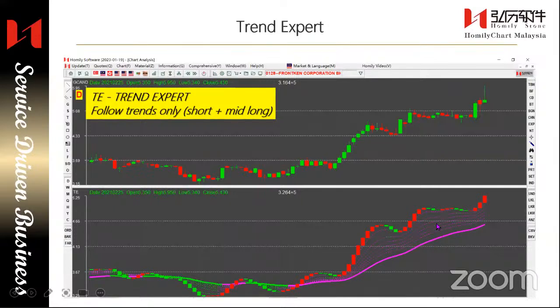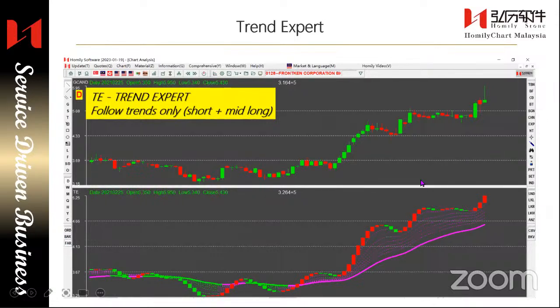Because today in the class, we are going to the deeper part. Now we are going to learn these three indicators one by one. So this template is made up of three indicators: trend expert, deviation expert, long and short font. They seem very similar. Some green columns, some red columns. You may wonder why combine these three and what other functions there are. Okay, so we need to talk about them one by one.